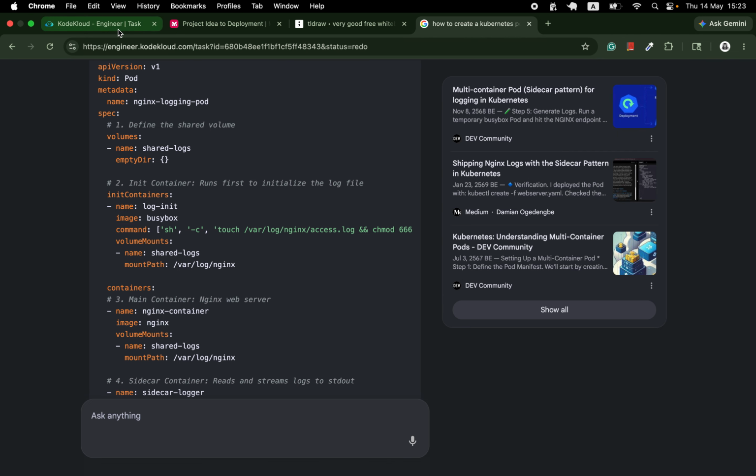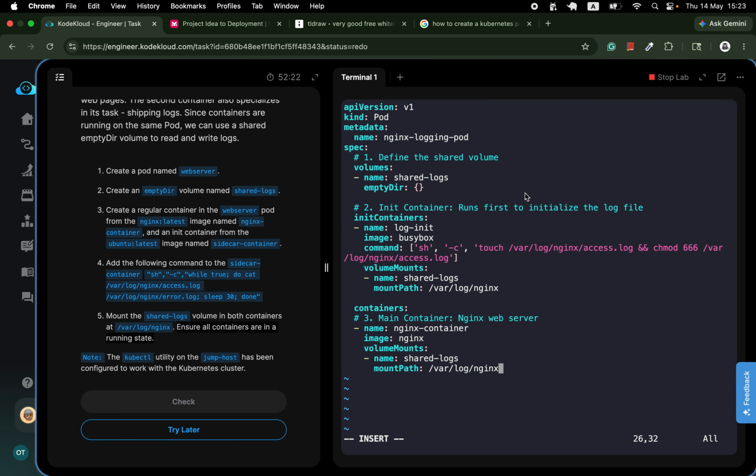So I will copy those things and paste them right there. So when you see that, here apiVersion is v1, kind is Pod, and in metadata we have to give the correct name, because the pod name is web server, right? So I will remove this name.